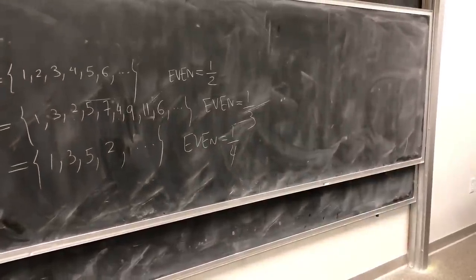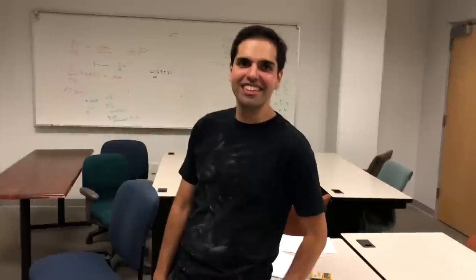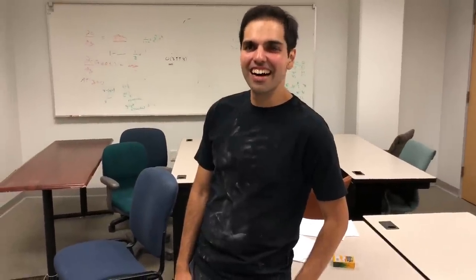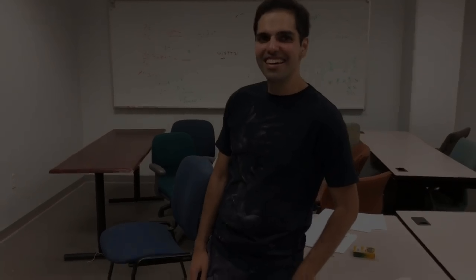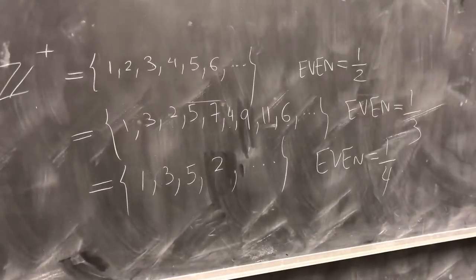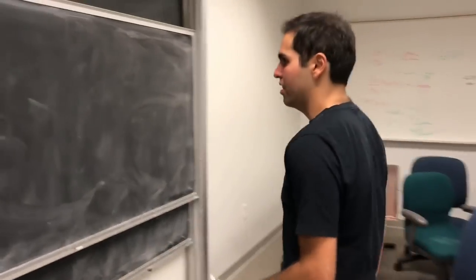But would you agree that that's infinity over infinity to be one half? Yeah, but it depends on the kind of infinity, right? Yeah. Okay. Right. That's why the issue maybe of the dot dot dot notation. Yeah, that's why the dot dot dots are important. Otherwise, earlier we couldn't say anything.